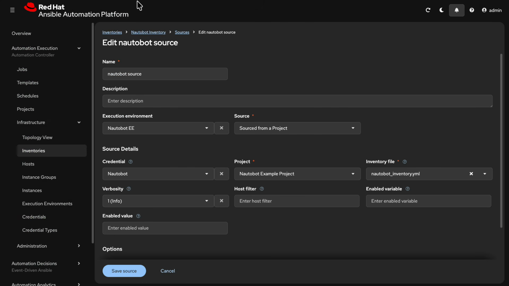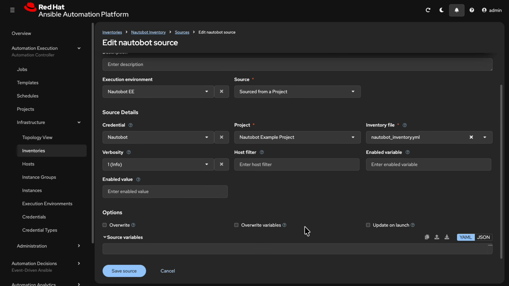When you set this up, all you have to do is tie a credential. This is the login information to Nautobot. I have the project where that particular file is. The project's just a Git repo, and then I point to that exact file. You can type this in if it doesn't automatically complete, so you can make sure it maps, and you can look at the debugs if you get confused. The rest of these values I've left empty, but you don't really need to configure anything else.